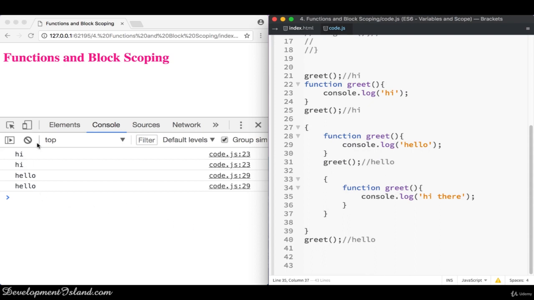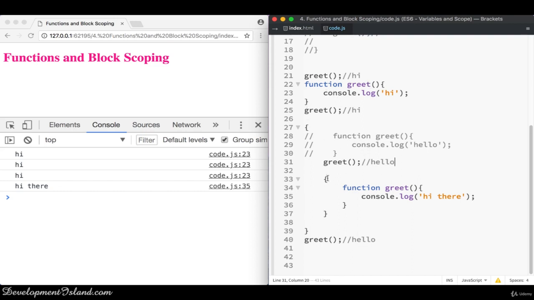We're still getting the same results, because when we are accessing this block in the first scope, we're going to use that function and we're not going to use that one. Now what happens if this function didn't exist? When you call greet right there, it returns hi because you're using that value which is in the global scope. And as we know, functions inside a block do have access to the outer environment. In our case, we do have access to greet.